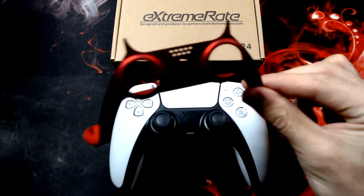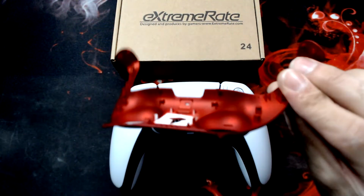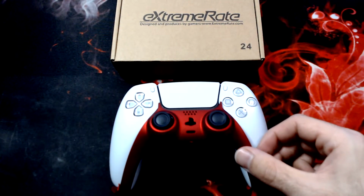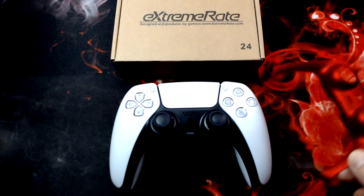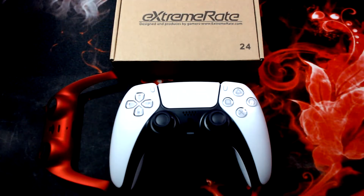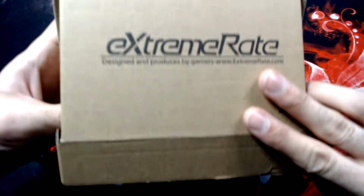Here we go, we have this piece here. I don't know what exact part it's called, but it goes on here. So that's gonna go on there. Then we have some pieces in here, from Extremerate.